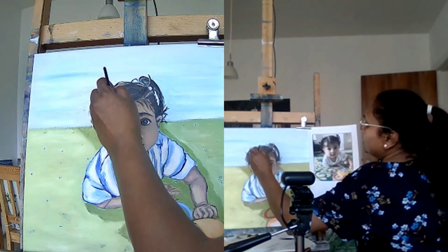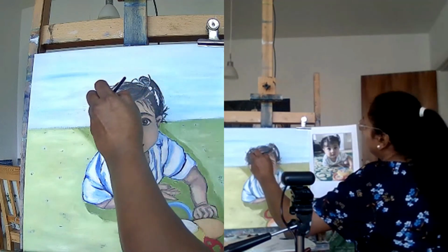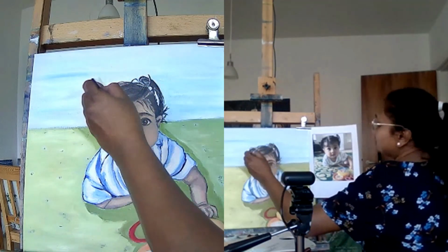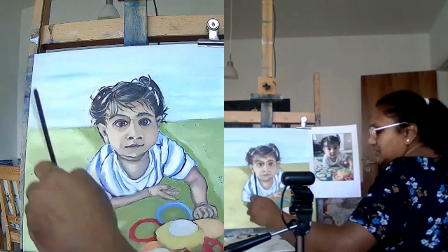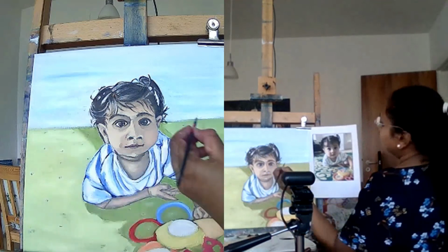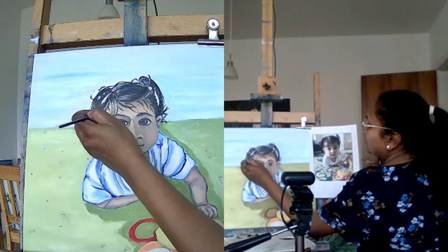Can you see each strand is having a white or a shine to it? So this is a little bit of a challenge, but this is where we are also learning, isn't it? The strands are done.